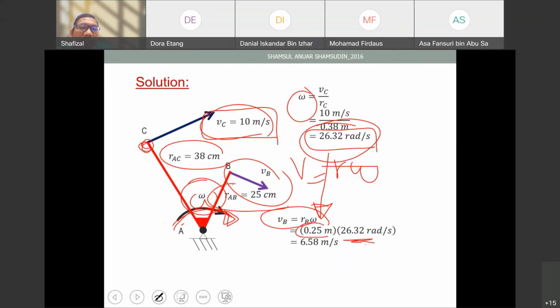And the radius, the length of AB, is equal to 0.25 meter. So you get it in meter per second. If you want to put it in millimeter per second, just convert it. The unit for omega should be in radian per second. Radian is dimensionless, so the unit is per second. So meter multiplied by radians is meter over seconds. All right, so this is how you find the angular velocity and also the linear velocity for this case. All right, boleh?